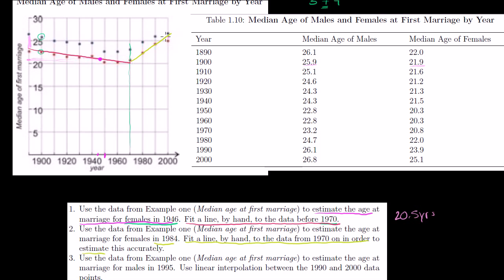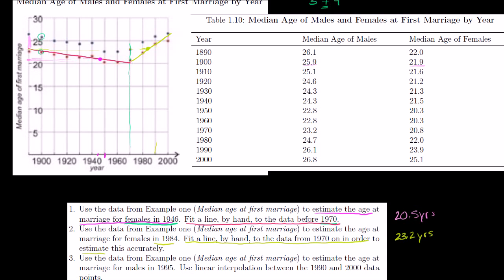And if we assume that this is a good linear model, I haven't done it mathematically, I'm eyeballing it, but let's see what it would be in 1984. This is 1990, so 1984 is going to be right around there. It looks amazingly similar to the median age of men in 1970. So we can actually get the exact number. It's about 23.2 years.